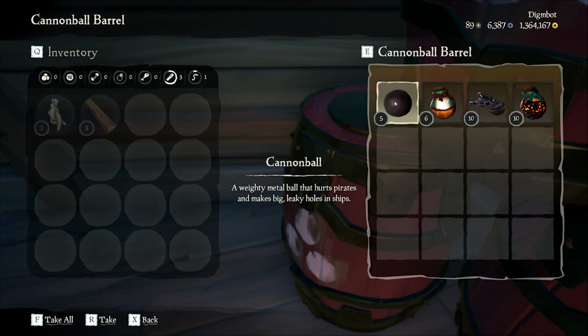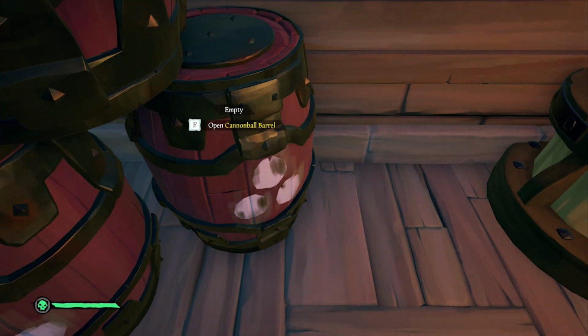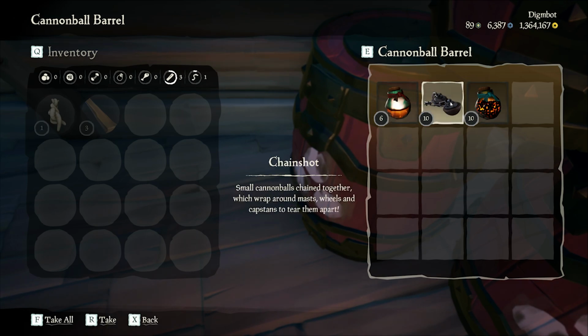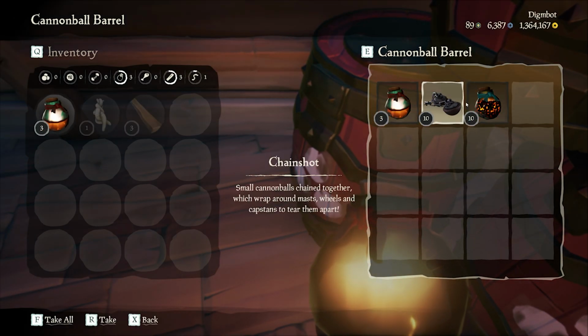So we will keep a certain type of cursed cannonball in here as well, the green ones usually, and then the purple ones we usually put in another barrel. This is simply so that in the middle of combat you know where stuff is and you can go grab it. Now, let's move on to these little lovelies right here.